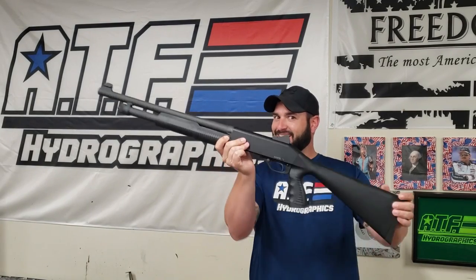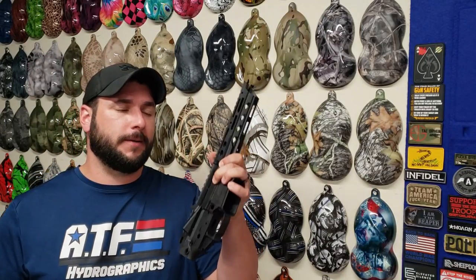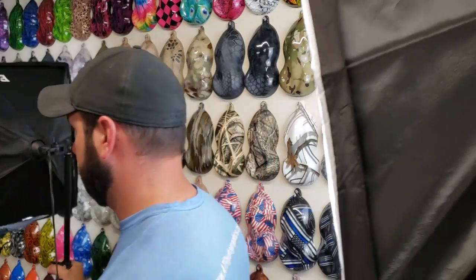Today we're going to be putting some Multicam Black. What? This is not Multicam. This is a shotgun. I don't know why I'm like, eh. Glock 19, I'll put leave right here. Why? All right, so we got this. That's twice.